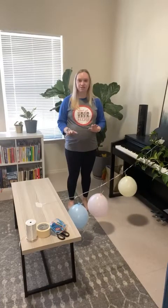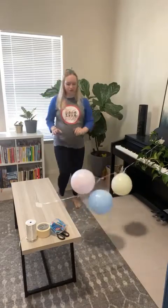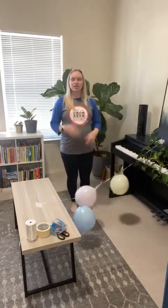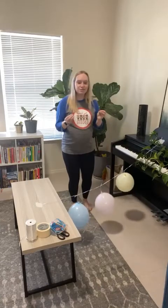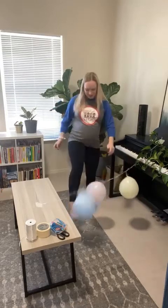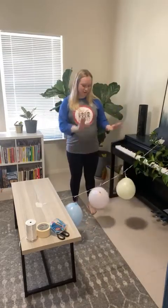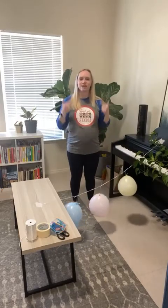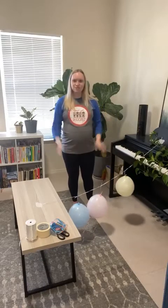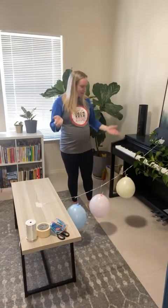You can have some kind of competition where maybe there's someone on the other side that they're just passing it back and forth to each other. Maybe they're only trying to hit one color of the balloon. You can add music to it and have them freeze when the music stops and then see all those balloons settle. And then once the music goes again, you can have them start kicking again. So it's a really simple, fun game that they're just trying to work on some hand-eye coordination, some eye-foot coordination. And I think it'd just be a super simple, fun game for you to try with your little ones at home.